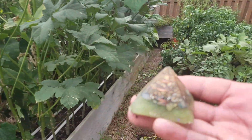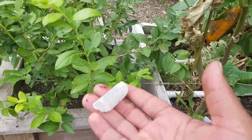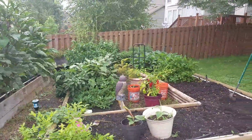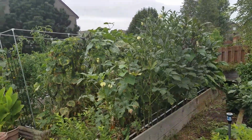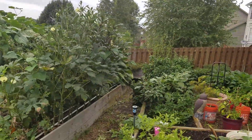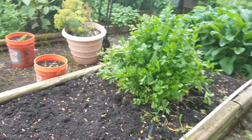I will probably end up doing a complete video series, well, not series, but things on it. This is called selenite. It's another crystal, and they're just in various areas of my garden. I grow because I believe in being in harmony with Mother Earth and being able to get the benefits in the ground as well as the air and all of the energy that happens within it. So I just wanted to show you guys that here on the day of the eclipse. But let's do a quick run through on some of the veggies that is going on here.